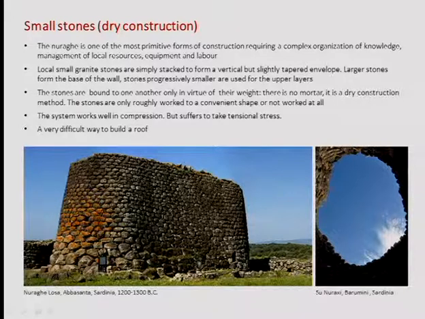And then once you reach a certain height, you start putting smaller stones, and you see that the shape is slightly tapered. Of course this is a tower, a kind of protection wall, but at the same time the overall idea was probably to try to get a kind of roof. And as far as we know, there probably was also a timber floor, which, because of the material properties, didn't last. So we don't have it now, but it's a conjecture that there was a timber floor in the past, at this level.